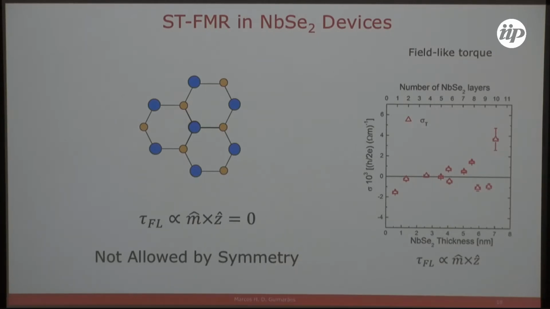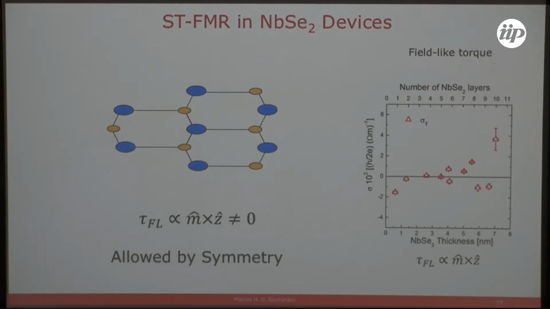torque would be 0 by symmetry, but if we stretch it, then symmetry allows it. So that's the only way that a symmetry could allow a torque like that to appear: if we break some symmetries of the crystal, specifically the C3. So if this is true, which we can't control in our experiments, we think that this strain is just coming from the ferromagnetic layer that's on top, that is straining a little bit our crystal, and it strains sometimes a lot, sometimes a little bit, sometimes in a different crystallographic direction, so that's why it's all over the place.